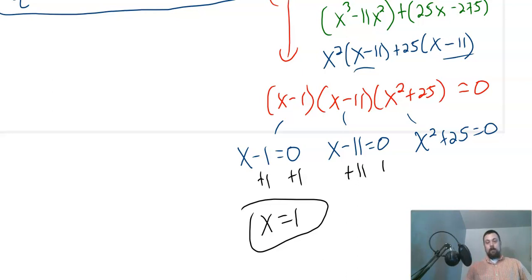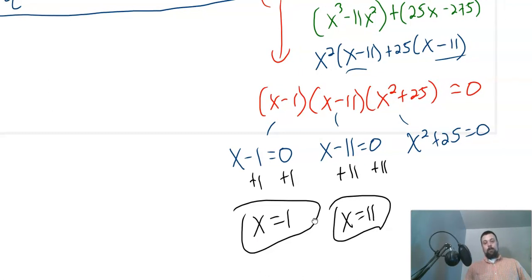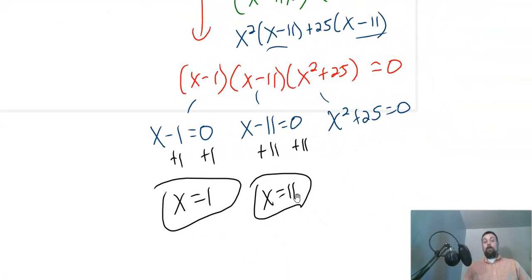But this is new, right? We add 11 to both sides to solve this equation, and we find that x equals 11 is a root to the equation. Now, how many are we supposed to find? The degree is 4, so we should be finding 4 roots. Here's 2 so far. The remaining 2 we will get from this, because this is degree 2. I should be getting 2 roots from this equation. And when I add that to these 2, that's 4 altogether.